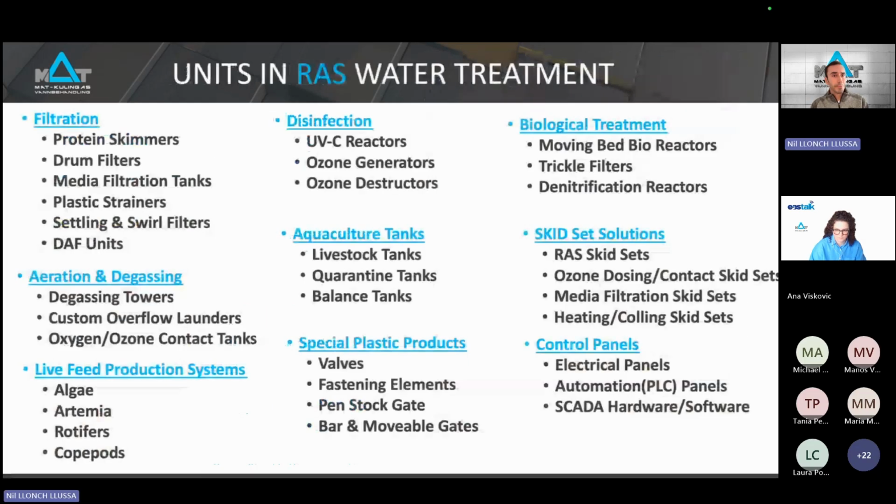Then, moving on, this is just a very big picture of all the different equipment that we produce. I just want to show it. I'm not going to go into detail because it would take too long, but we produce all the different equipment required for recirculating aquaculture systems and treatment, including tanks and all the different details and equipment that could be required. I will briefly mention a few of these units as we move along in the presentation, related to the water quality parameters that we will be looking into.